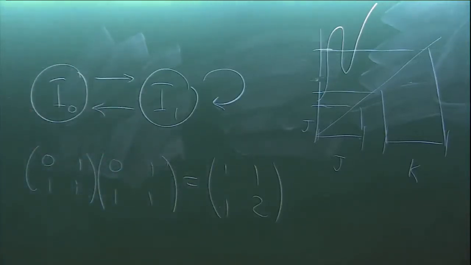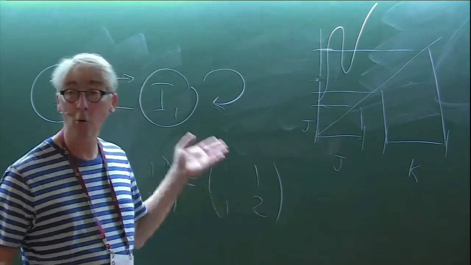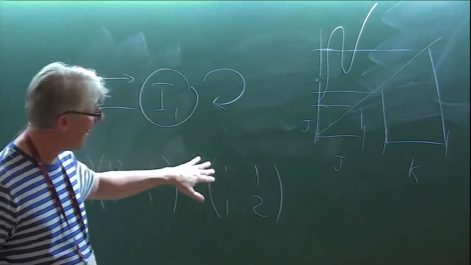I'm going to be indulgent. This allows you to prove a result in number theory called Fermat's Little Theorem. Maybe I'm not. No, I won't do it. It's too much of a diversion. But basically, you can use the fact that the trace of something splits up into periodic orbits to say things about how things divide.